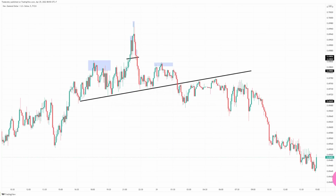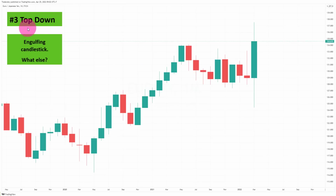So context and microstructure are the first 2 points. What's point number 3? With tip number 3, I would recommend to use candlesticks as a top-down signal and start your analysis on the higher time frame and look for important candlesticks, and then use that information on the lower time frame for trade timing. So we're starting, for example, here on a monthly chart, which is very high. However, even if you are a day trader, you can use that information.